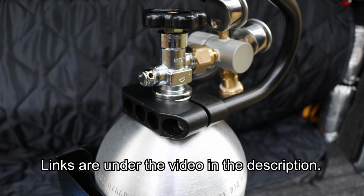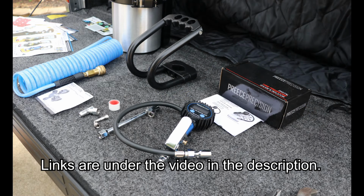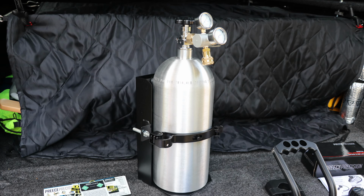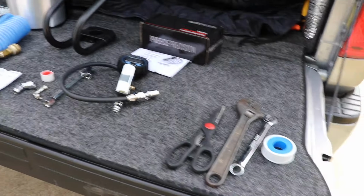You can build this piece by piece. You can start off small with just a tank and a basic valve and an air hose that you might get from Harbor Freight or wherever, but you can also buy it as a package. So think about what you're going to use it for first, and then think about how you can build out this package. Maybe I just want a tank with a simple valve and a hose because I already have all the tools, or I already have an air gauge. Maybe you already have a bracket, or maybe you don't need a bracket because you're just going to leave this thing in your garage or wherever. So just think about that when you shop for one.